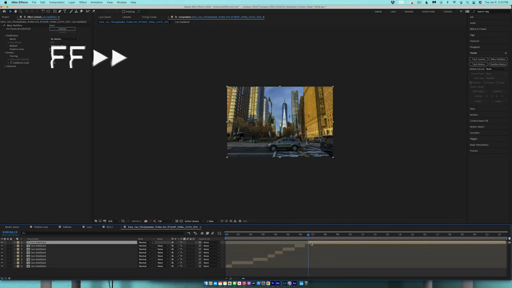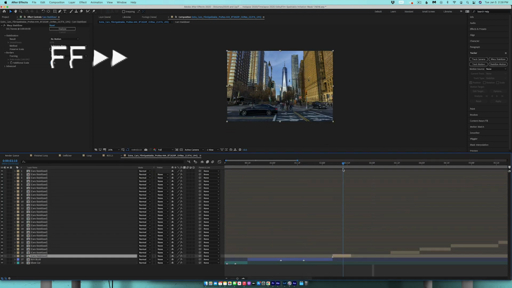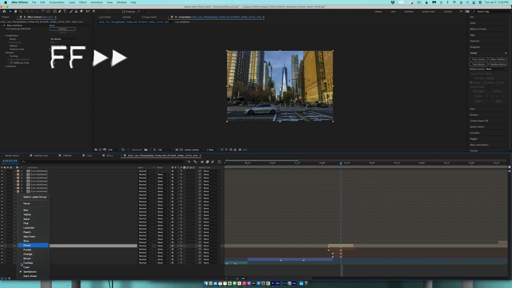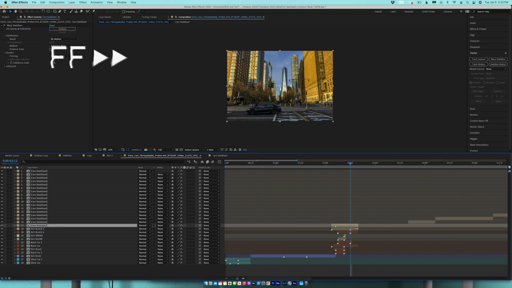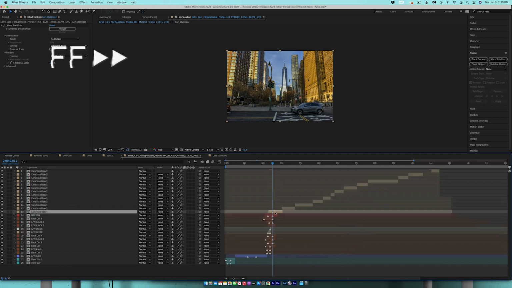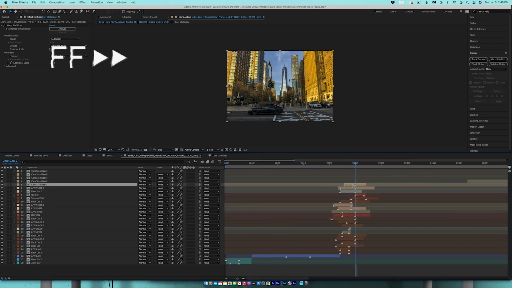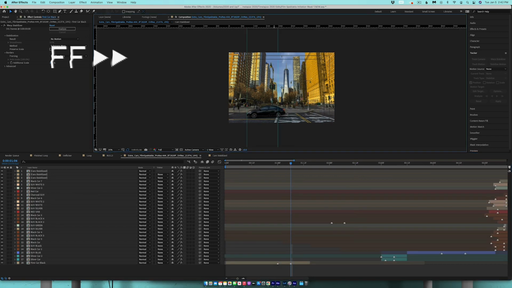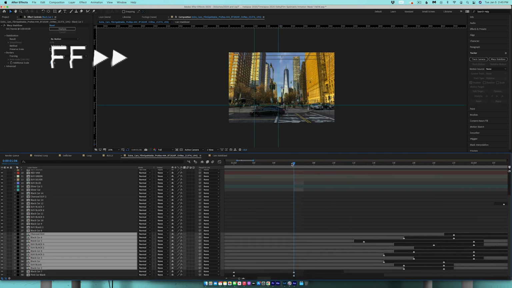Once we have the loop, now what we want to do, and this is going to be the most tedious part, is go through all of the cars. First, I'm going to cut them all up and label them based on the color of the car and then the size, like if it's just a car or an SUV. Once I've done that, I put guidelines so I could see where the tires were. I was using the wheels of the car and the top of the car to help me line them up.